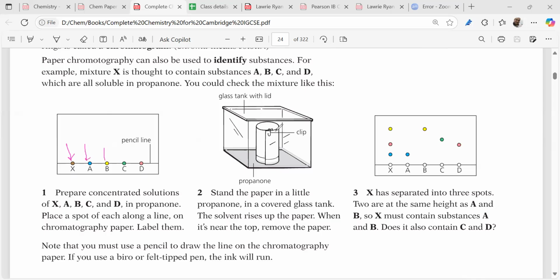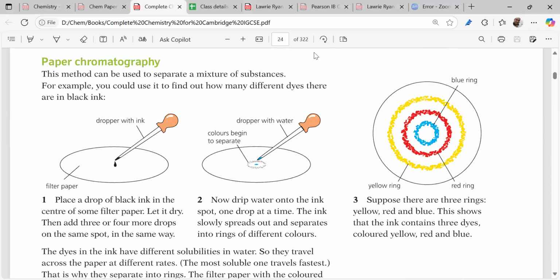Then we roll it down and put it into a glass tank. Now here we take a solvent over here. Remember, the choice of the solvent is very important, right? As we discussed over here, we have taken water over here, right?